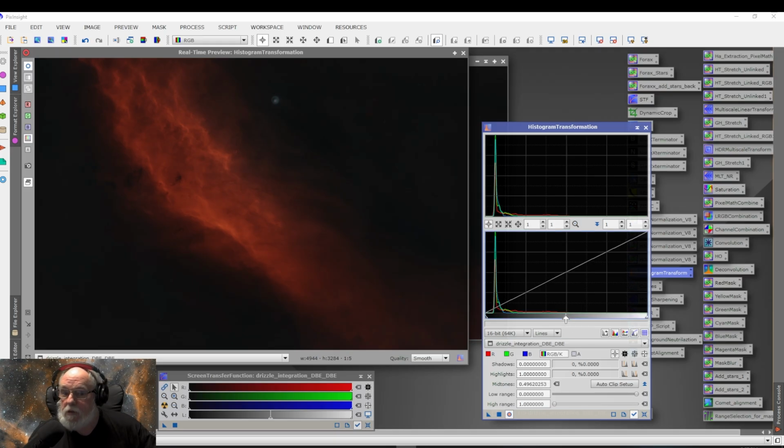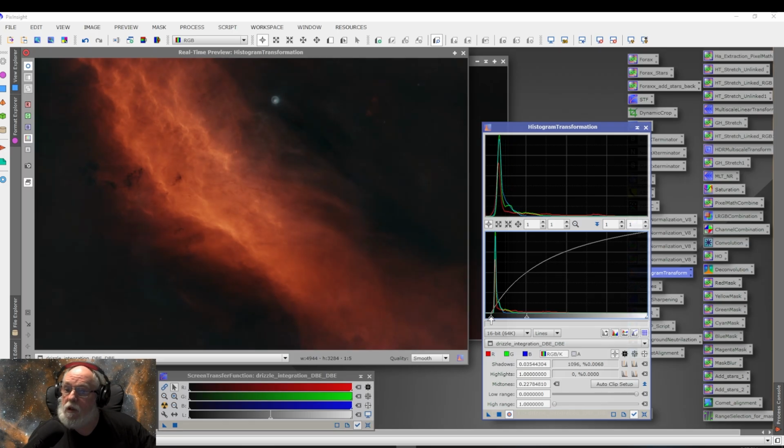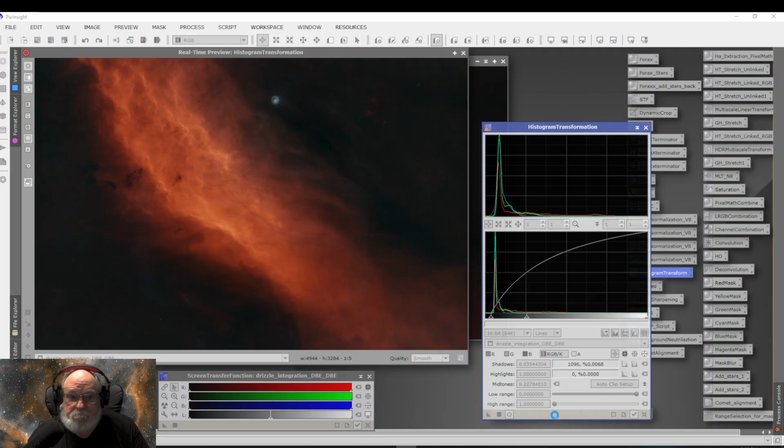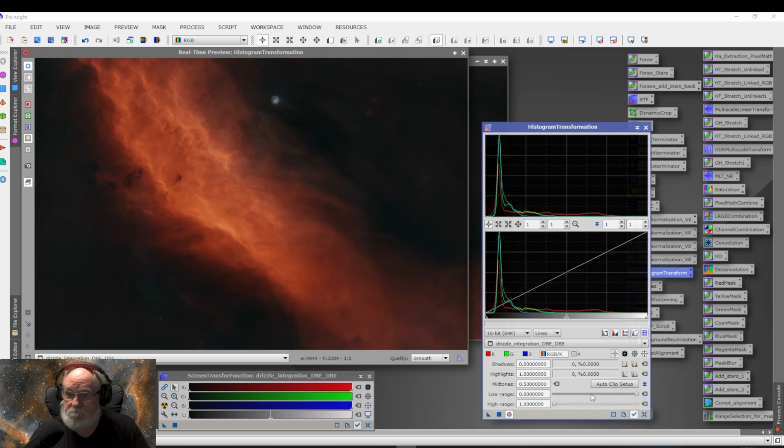And I'm going to bring this midtones up, and bring the blacks down. Look at that. Man, that thing really looks cool. I'm going to apply that. Man. All right, I'm going to reset it.